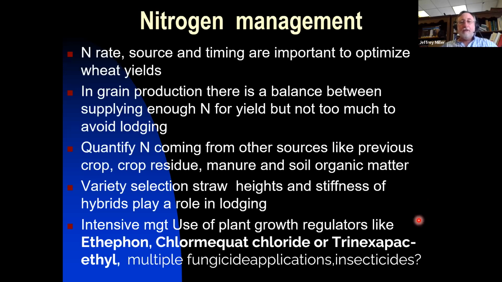So when I talk about intensive management of wheat, I'm talking about people that are going for that maximum population. They've selected very specific wheat varieties. They're using plant growth regulators to reduce the size of the plants. And here's some of those products: Ethephon, which is another name for Cerone, which has been around for a long time, Chlormequat, and Palisade. And you'd want to look at the labels for the best timing for each one of those because it's different. That intensive management also would include multiple fungicide applications if necessary, and insecticides, again, if necessary.